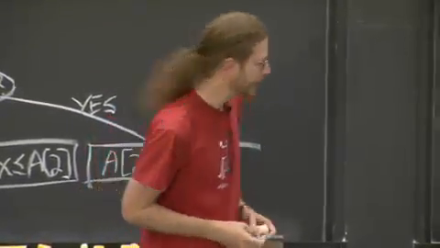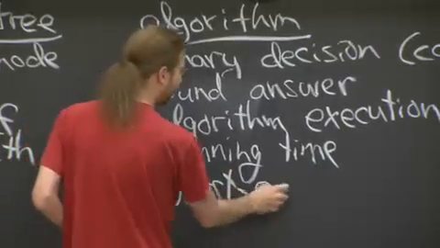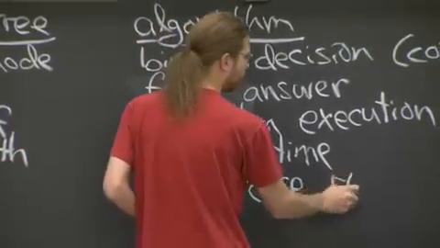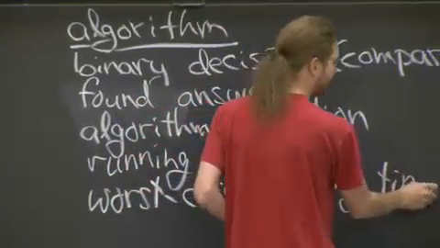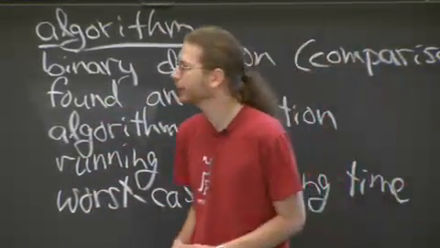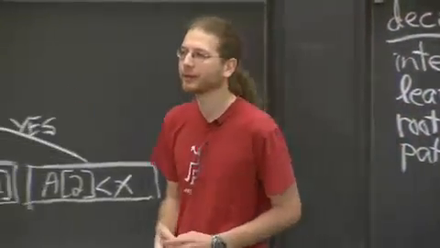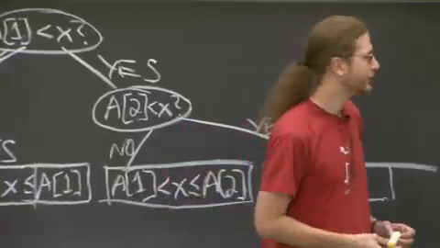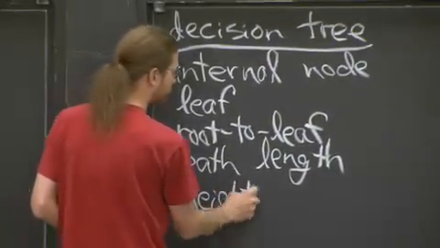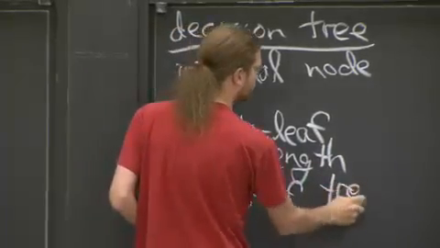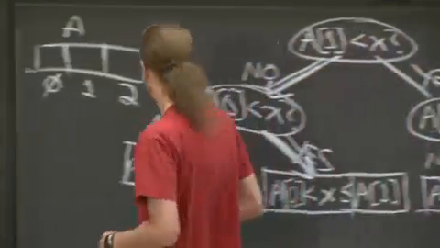All right, now the exciting one for us. What we care about all the time in this class is worst case running time. This is a feature of the entire algorithm. What is the worst case running time of a given decision tree? The height of the root, also called the height of the tree. Yep. Or the depth of the deepest leaf, whatever.